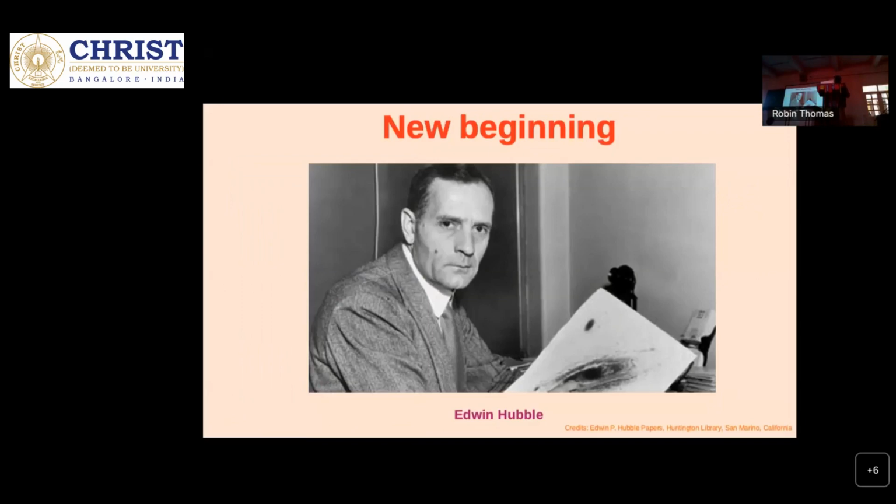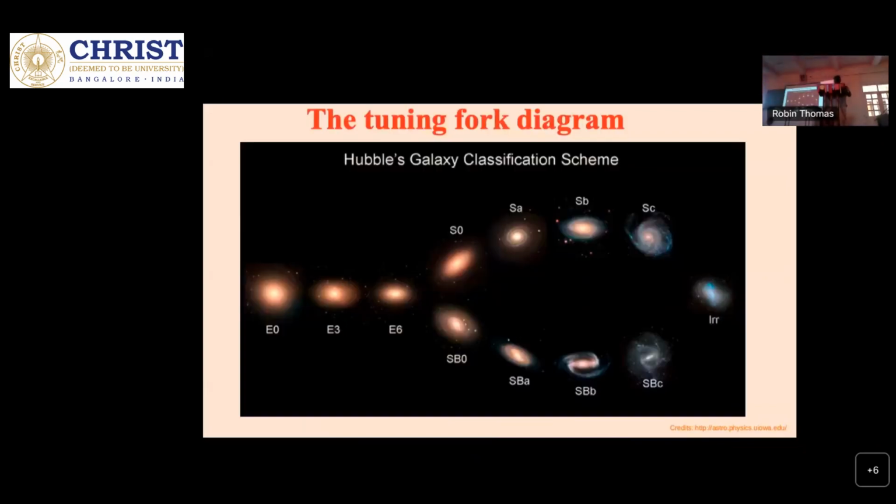He didn't stop there. He estimated the distance, and he knew we were doing something extraordinary. So he observed all the extended objects he could with the telescope, which he had private access to. And as humans, whatever we get, we have a tendency to classify. We want to group it together. So this guy did the same thing. There are galaxies with different shapes. Based on that shape, or morphology, Hubble classified these galaxies in this order.